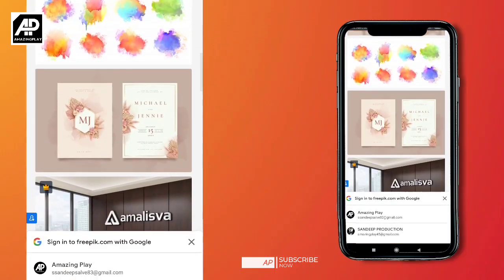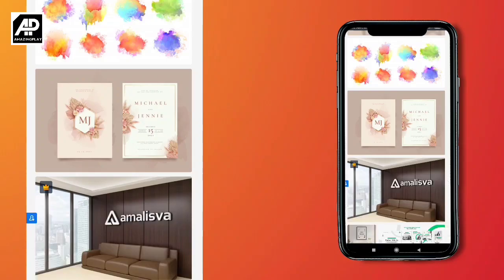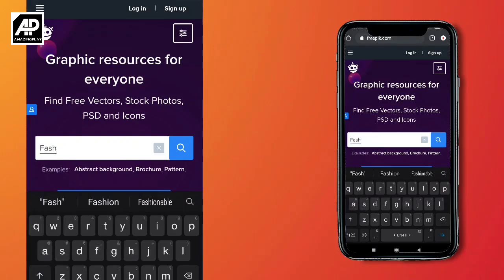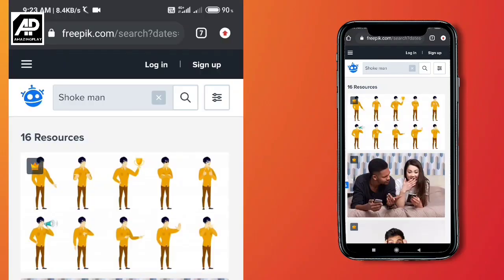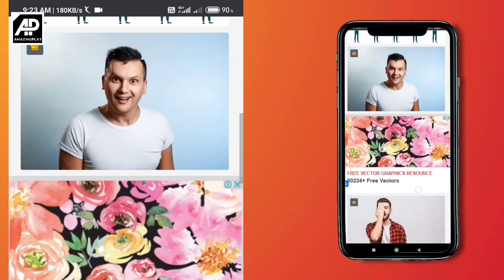You will get the search bar over here and unlimited resources for graphic designers. Like you see on the screen, there are unlimited resources that you can search and copy from. But personally, the images uploaded over here are of high quality. You can download them with a lot of good search results. Let's say I'm gonna search for something over here, shocked man, an expression, and you will be seeing a lot of great images that you can download from this site. These are of course high quality images.